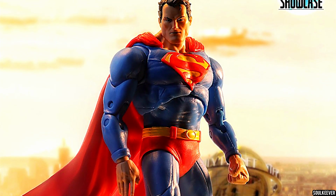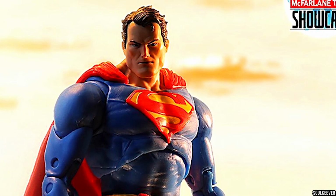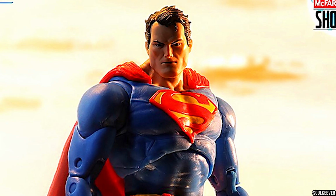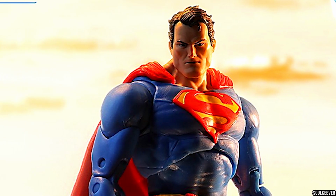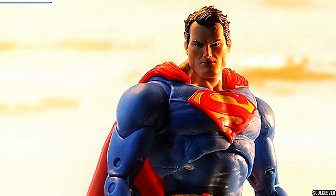but there's always the off chance that there's going to be people who really enjoy this one, because there's definitely people who really enjoy the McFarlane Toy Store exclusive Hush Superman. In a nutshell, if you enjoy the Superman that was released on the McFarlane Toy Store website, you're probably going to like this one, and vice versa. If you didn't like that release, then you're probably not going to like this one.